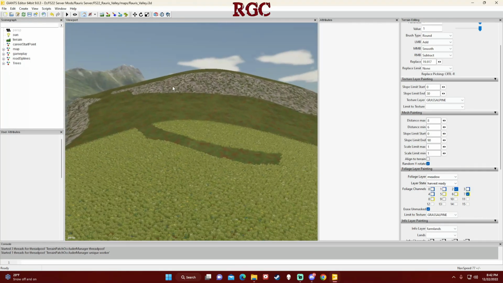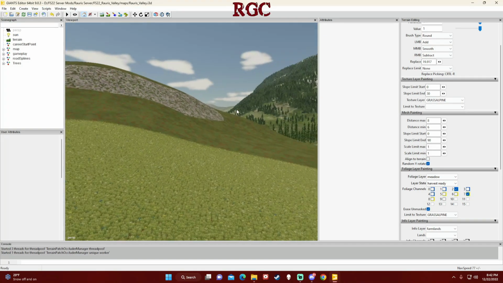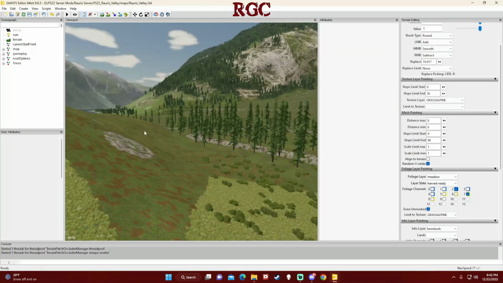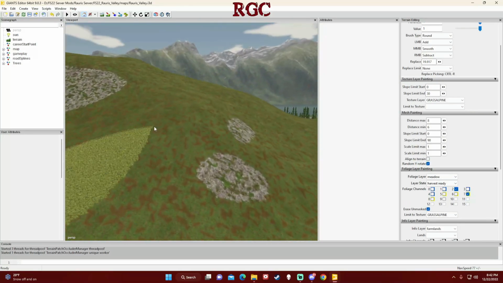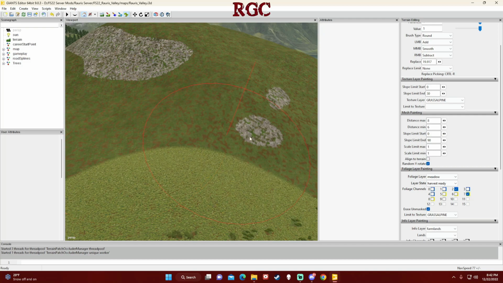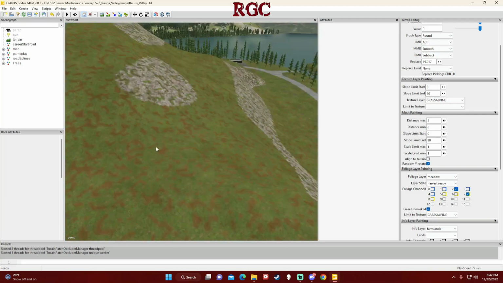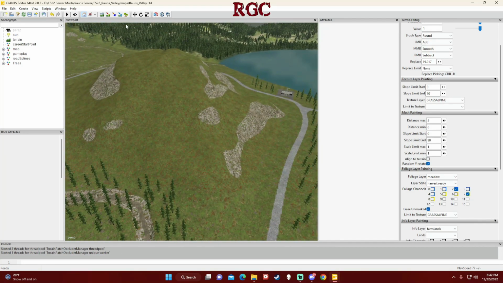But you can see that can be time consuming, right? If you're going to paint the whole area, make sure you're painting it so you can't see it. There are ways that I set up my maps, especially 16 maps. While I'm editing it, I will change the load distances and everything, so I can max it out and I can see from, say, way back here, I can see the grass. It's very helpful when you're painting a large area like this.